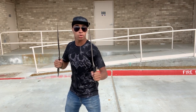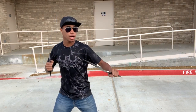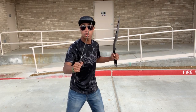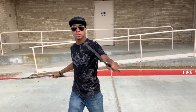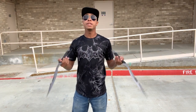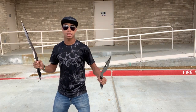So again, starting with our guard, our front hand in front, our back hand behind, folding under, strike one, strike two, strike three. And then you're gonna do the same thing, folding the front guard, strike one, strike two, strike three. Just like that, except you don't have to move your legs. I just moved them so you could see the sword a little bit better. But when you do this in a fluid motion, you're gonna get something like this.